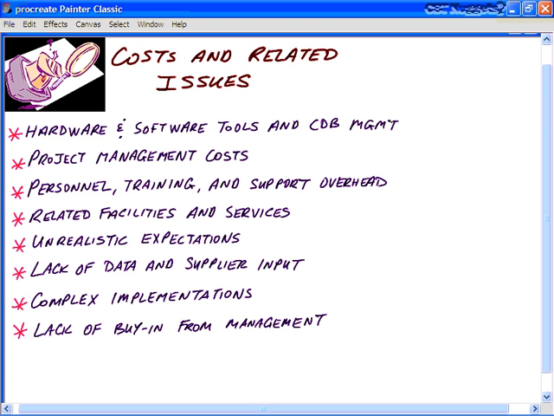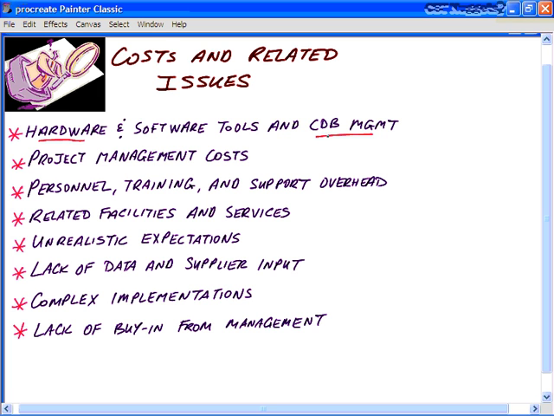So what are some of the cost and related issues of capacity management? Well, obviously, if you're going to be purchasing new hardware, for example, servers or database storage, maybe a fiber implementation for a storage area network, that's going to be your hardware cost. Software tools for doing reporting, for doing monitoring, maybe going beyond just the tools that are built into the network operating system into full-blown suites from companies like Computer Associates or Hewlett-Packard or Cisco. Maybe you're getting into full-blown trend analysis or data mining tools. And of course, the cost related to the management of your capacity database.